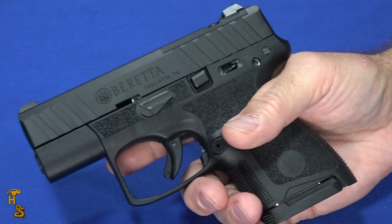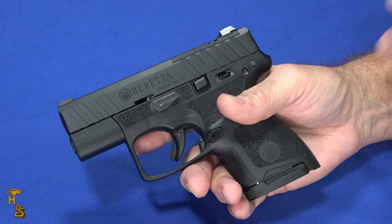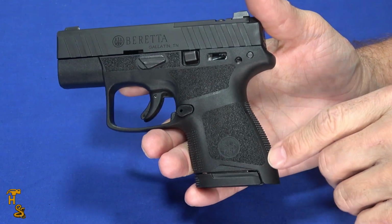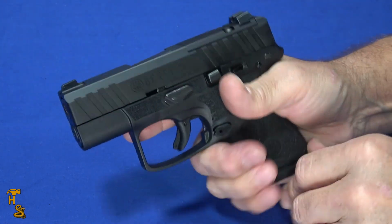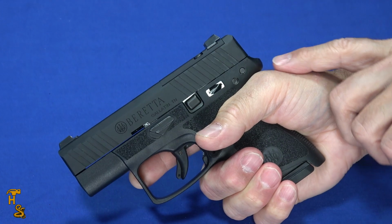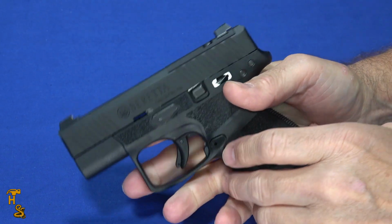You still cannot change the back straps on this. The APX Carry and the A1, the back strap, this is the way you see it. There's no replaceable back straps. It does have a nice deep beaver tail so that you can get your hand right up in there. You're unlikely to get slide bit. There's enough of a gap there that the beaver tail gets you in deep enough.